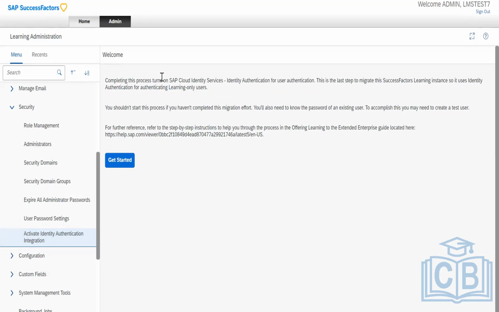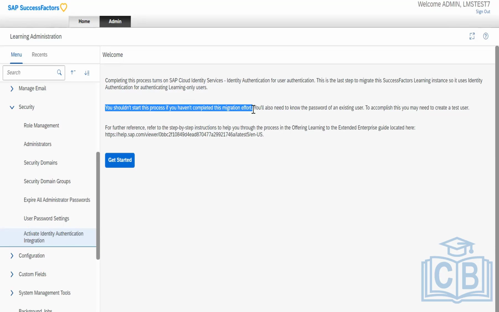But you can go through this process from SAP Cloud Identity Authentication Service. The moment I hit the password, there will be a second level authentication that I have to confirm from my mobile or something. You shouldn't start this process if you haven't completed the migration effort.